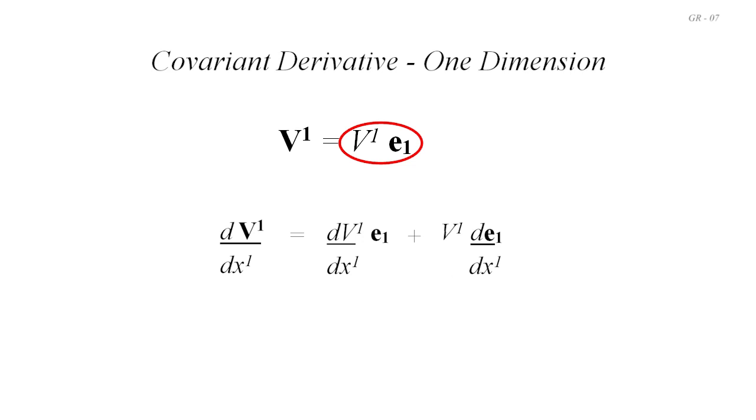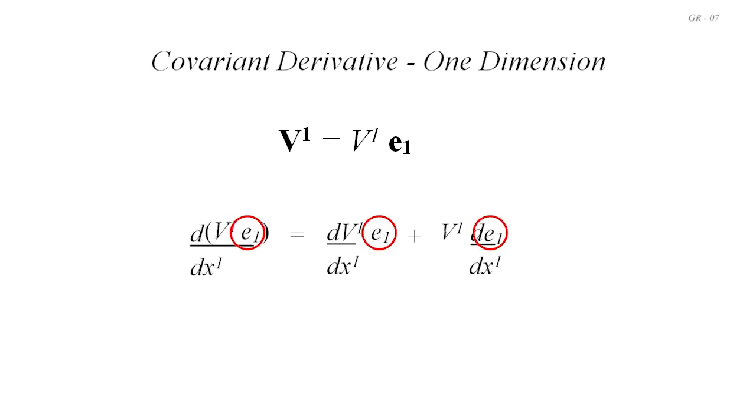And let's put in v1e1 for this vector v1. In this particular case of working in one dimension, the directionality in this equation is not really in question except for being positive or negative, and so for convenience let's take away the vector nature of it and we'll write the e1s simply as scalars, in other words, the size of the basis vector at each point. Remember, this is the actual derivative of the size of this one-dimensional vector, and this is the derivative of the measured size of the vector, and this is part of the correction term.